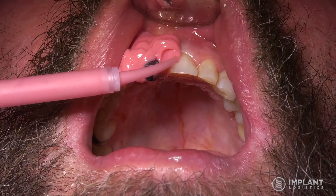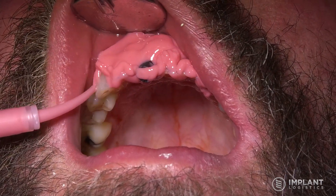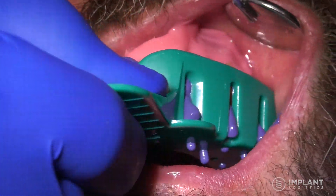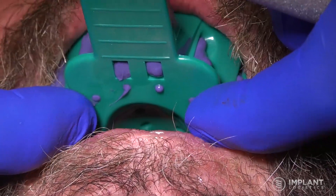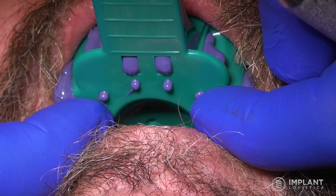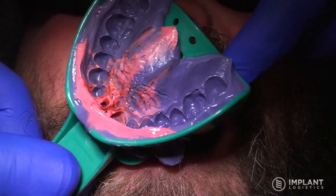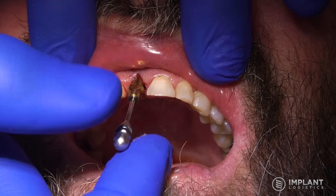You're looking at a standard impression — generally polyether or polyvinyl impression material would be the material of choice. You could do a digital impression with a different impression post, but now you're in your standard impression protocol. This particular material has a four-minute set, so after four minutes remove the impression tray. Because we took the impression the same day we uncovered the implant, there will be some blood and whatnot in the impression.